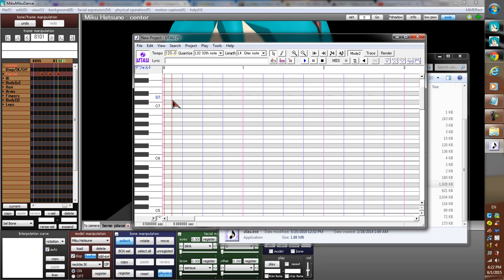Right now, I'm going to click this button here that looks like a pencil. That basically means you're going to write. You're going to write in a note like this, and you can decide how long you want it to be by holding down the click button. I'm going to write one in like that, and by default, you see there is a Japanese character there. That is the Japanese character for the sound ah, as in A.